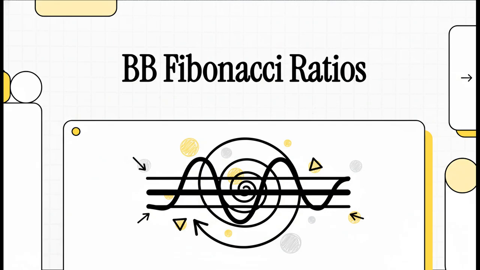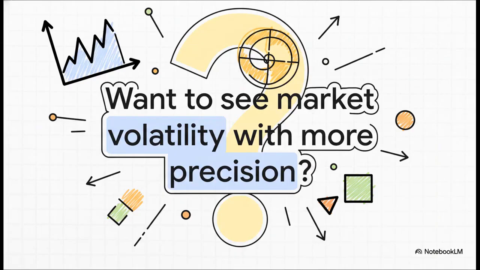If you've ever used Bollinger Bands in your trading, you know they're a classic for a reason. But what if you could take that classic tool and supercharge it with a layer of mathematical precision for a way clearer view of the market? Well, today we're going to dive into a really powerful evolution of a trading staple. So, let's get right to the heart of it.